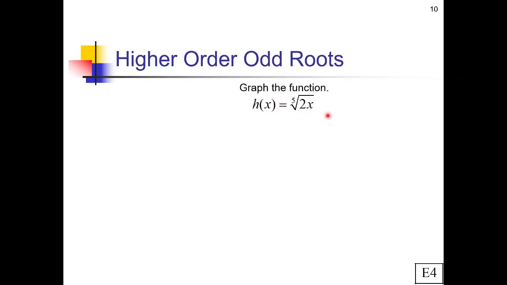For this next problem, we're going to give you a fifth root just so we can explore something higher than cube root and get you a little more practice with the basic mechanics. So first off, what transformation is happening with this 2x in here? We'll do this part together. So that is going to be horizontal because it's inside and it's opposite of what we expect. Multiplication means we have a stretch or a shrink. So this is a horizontal shrink. We're specifically going to be shrinking it by 1/2.